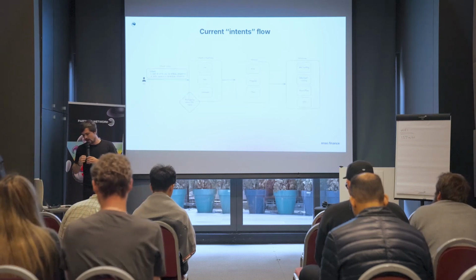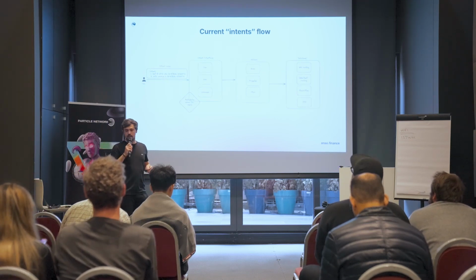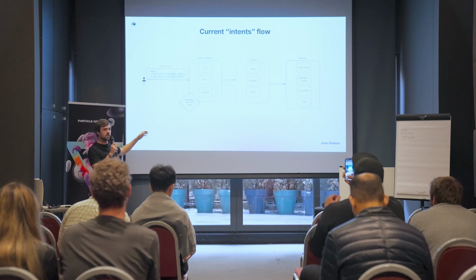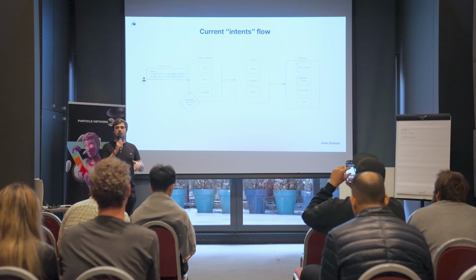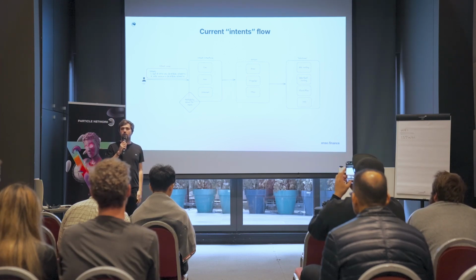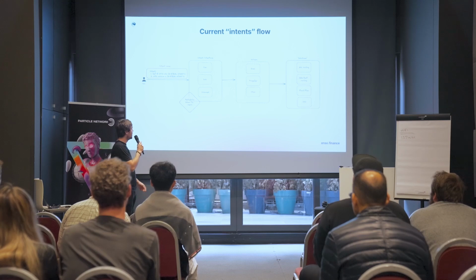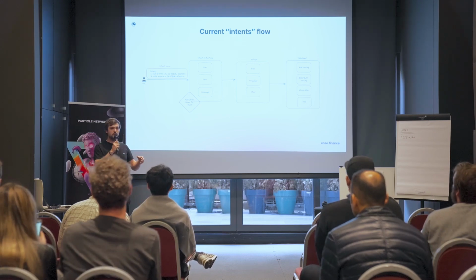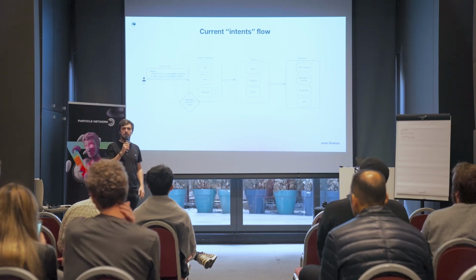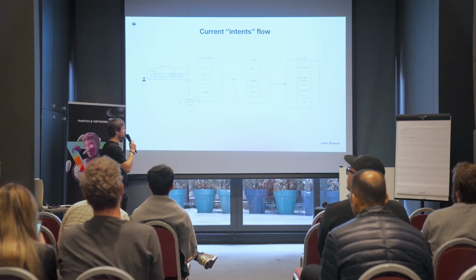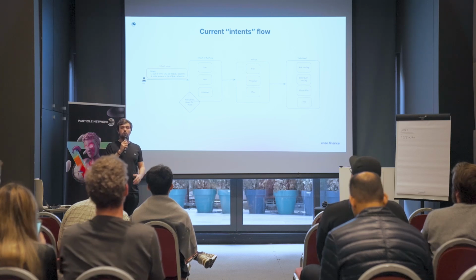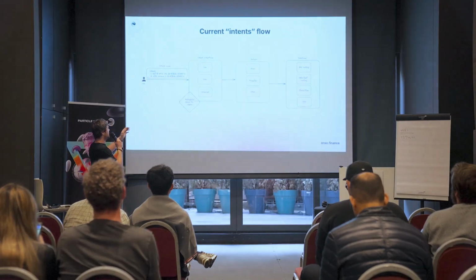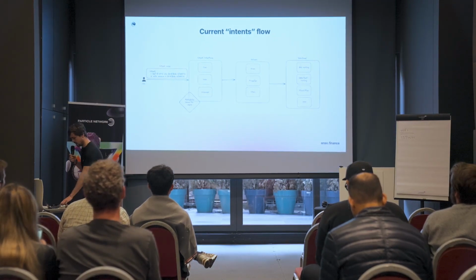Currently, what the intent flow looks like: if I'm a user and I have 10 ETH and I want to go into a Balancer position, I will submit this order onto an intent interface, such as Cow, Uniswap X, or also 1inch. Then this gets broadcasted to solvers. Solvers will then use their own solutions, whether this is arbitrage trading, DEX routing, DeFi routing, or using their own flow, or whatever it needs, as the user ultimately doesn't care. All they care about is getting to their end destination.